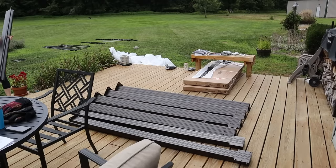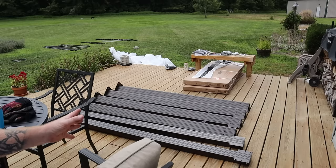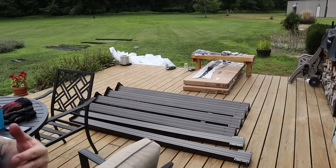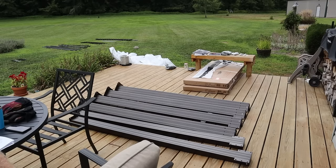All right, just a quick check-in. We've completed all the corner posts and the center support beams. Everything is going along very smoothly. Instructions are right on par, although we're just in the first steps. But I just wanted to make sure I call that out in each of these different sections as well.